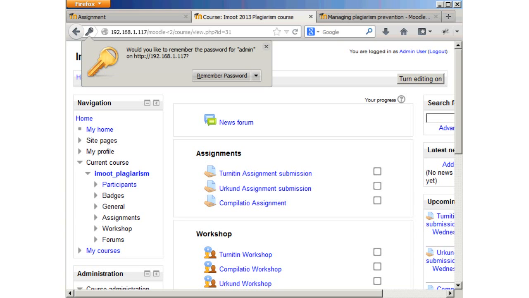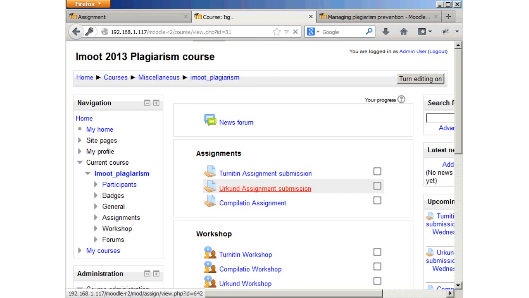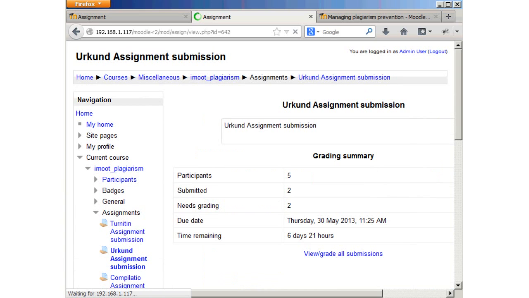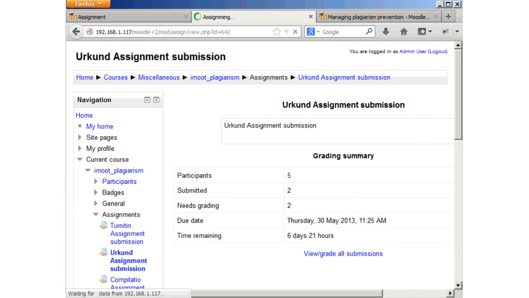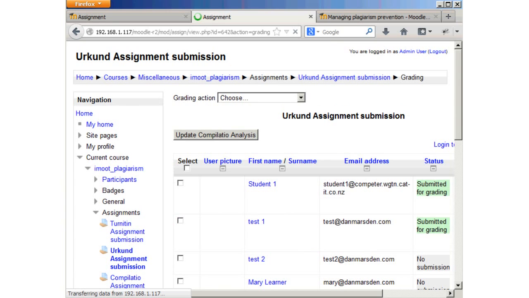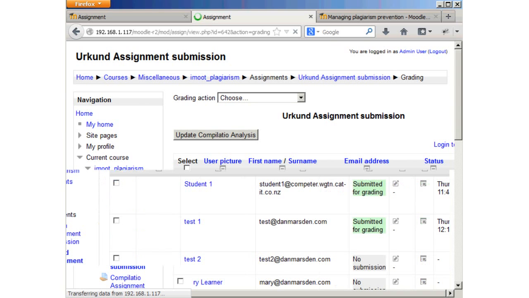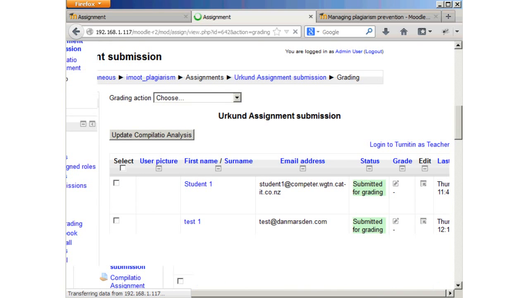The Urcond assignment submission page here I've got previously set up. I don't know if it will show me reports at the moment, but I'll quickly show this to you anyway. So this is pretty much the same as the Turnitin one, except it's now showing the Urcond report instead.